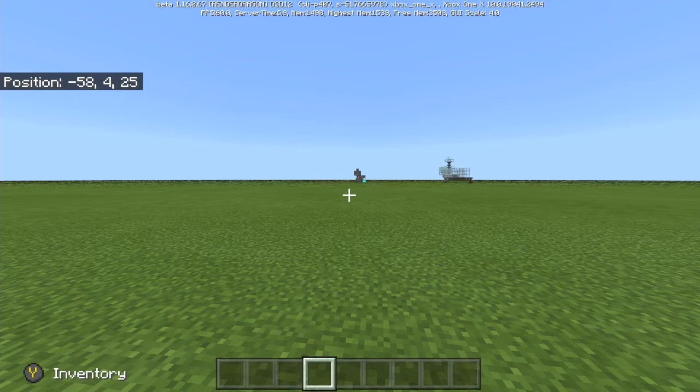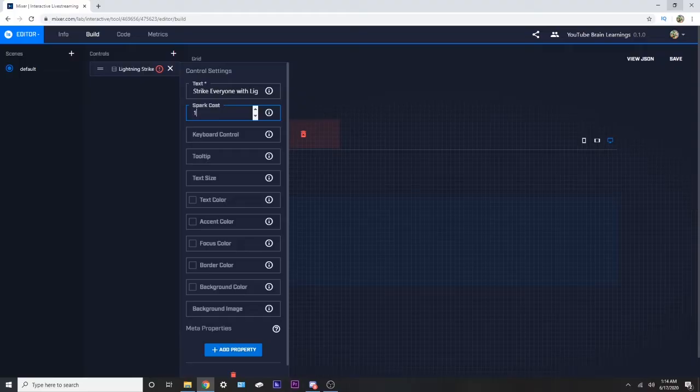However, if it is a survival world where you are actually trying to get things done, but you want people to be able to mess with you while you try and progress, but you actually do want to progress even if it's a bit slower, I would suggest adding cooldowns and probably some kind of higher spark cost as well. We're just gonna make it cost 1 spark. I think you earn, I don't know, 100 sparks every couple minutes that you spend on somebody's stream without the Mixer Pro and all that. And then that's all we need to do for that.